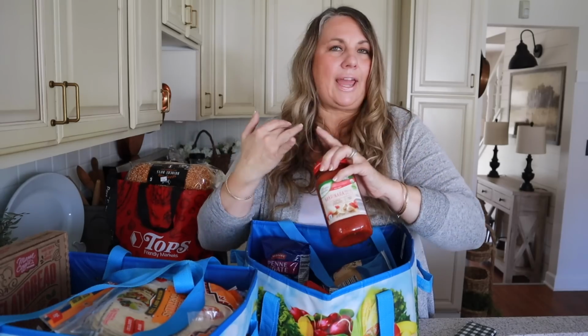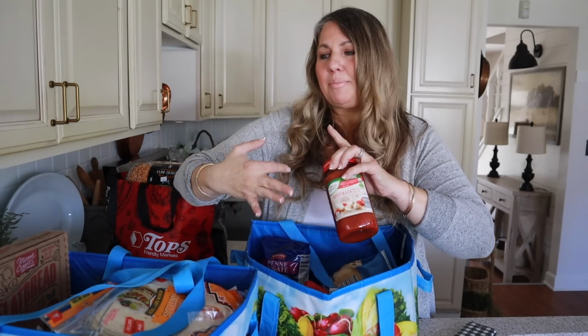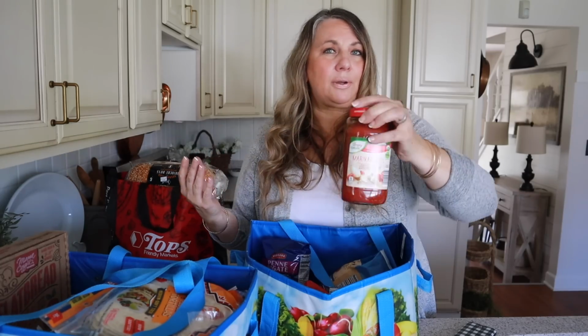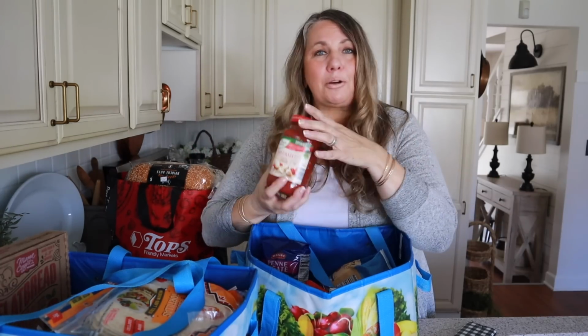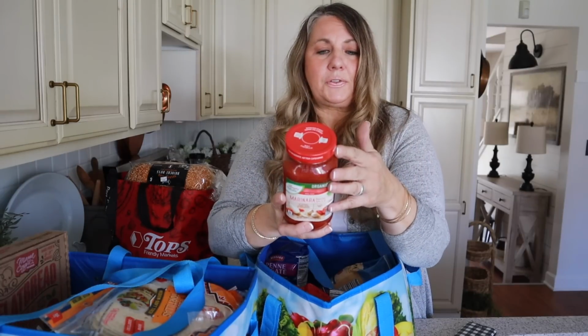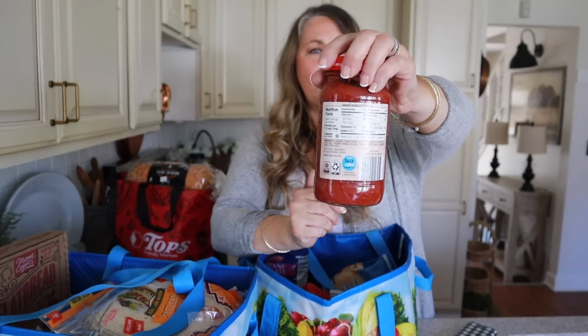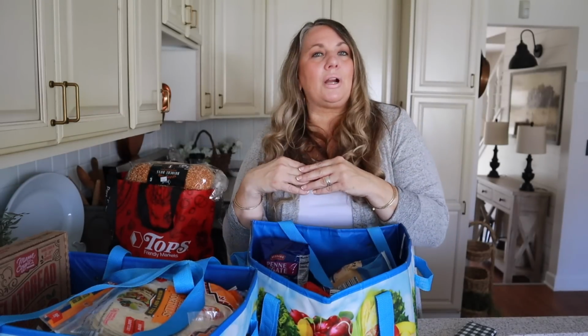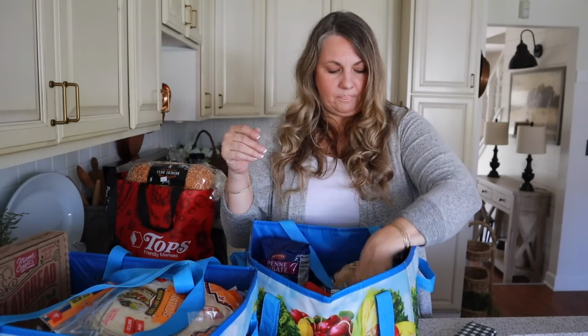So like I said, we have breakfast, lunch, and dinner at home. So sometimes if the kids want maybe a ravioli for lunch, I can just whip that up really quick too. Frozen ravioli, jar of pasta sauce, easy peasy meal. And I love their organic sauce. It's $1.99, really fresh ingredients. I love their sauce. So I have 3 jars of that because, like I said, last week when I was there, they were all out of their marinara too. And the tomato basil sauce is really good too.